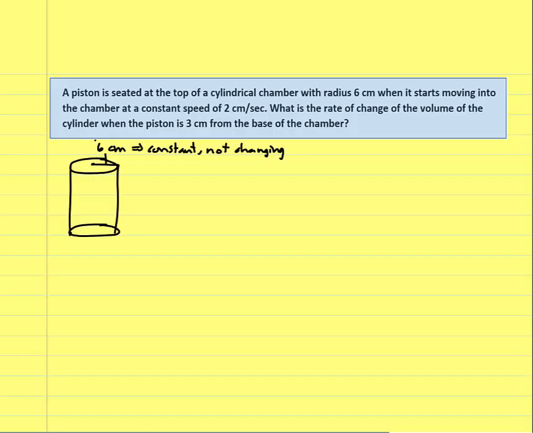So the change in height, because what's happening, and this is not going to be the best drawing, but there is a piston coming through here and it's moving downward, and it goes up and down in your engine. So as that's happening, this is kind of like the height of that piston. So the change in height with respect to time, then they're saying is constant, and it's moving down. So it's a -2 centimeters per second. So that's our dH/dt. And again, it's moving down, so that's why we have a negative sign here.